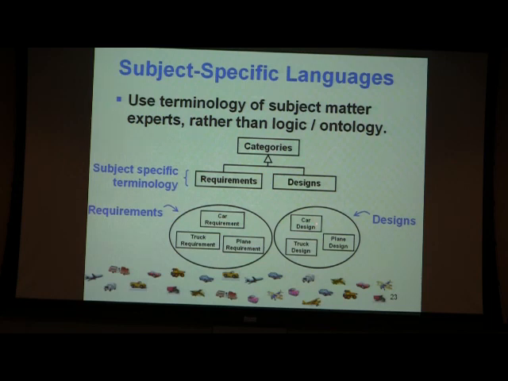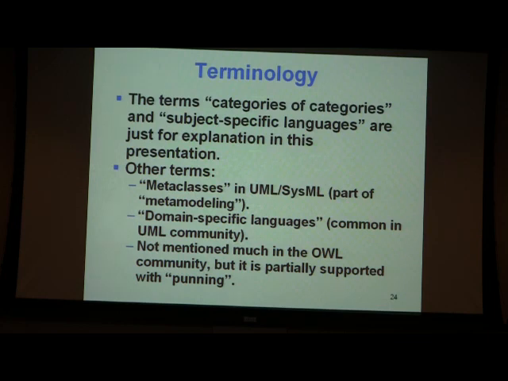So that's a car design, it's a car requirement. And even though formally, all the math is the same, because you're working on categories of categories, you have the opportunity to shift the terminology over to something that is more engineering friendly. And this technique, I call it categories of categories, but no one else does. What you see, for example, in UML and SysML, is what's called meta classes. It's part of meta modeling. This is the construction of all that terminology.